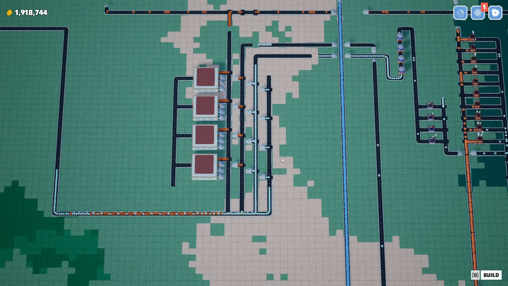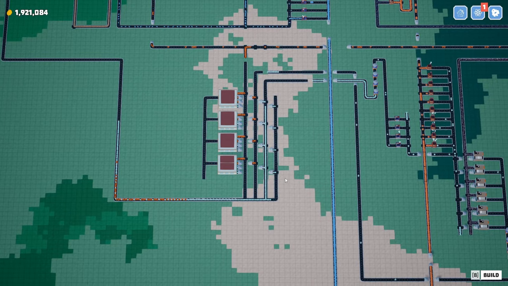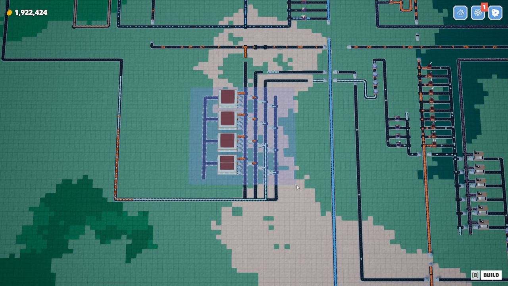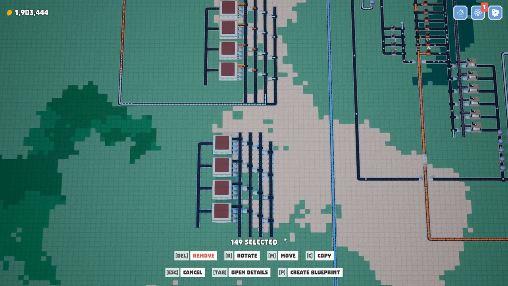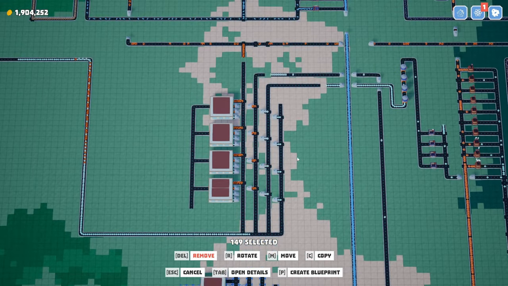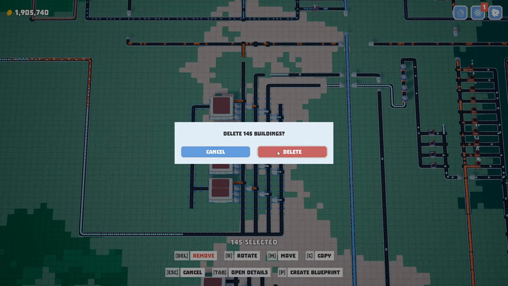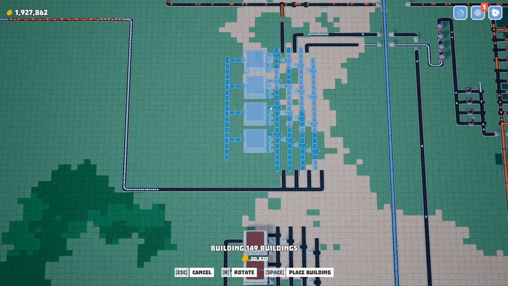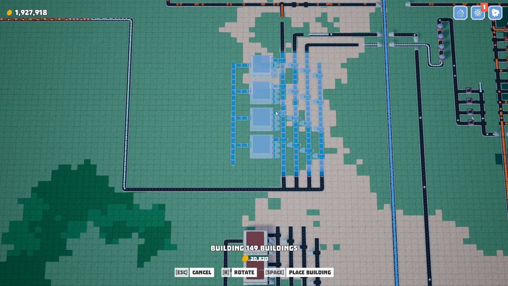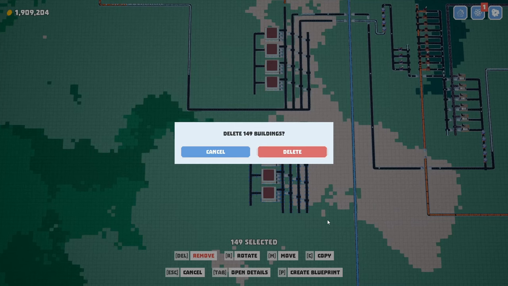I think what I might be able to do is copy all this. Pop it there, right? We don't get any materials. Delete that one. We have tons of cash, so I'm not too worried about this. Okay, so now we're clean on that. This goes bye-bye.